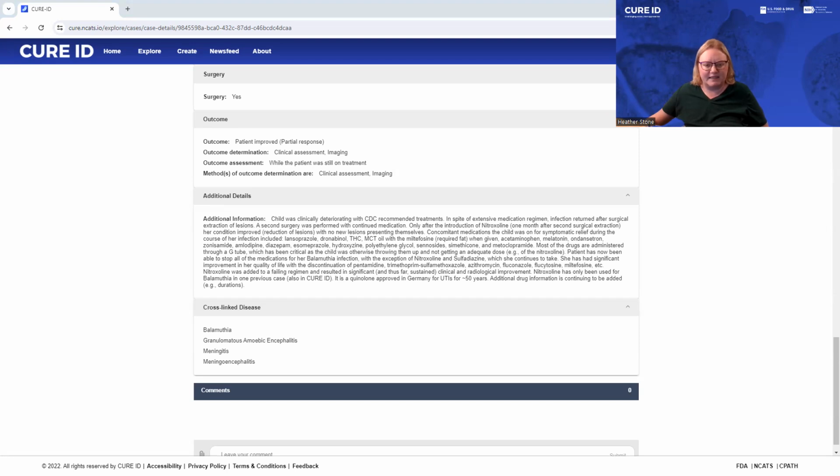We believe that by collecting this treatment information in a systematic way and then making all of the data openly available to the community to explore, this will help to identify treatments that look promising, as well as those that do not. We're engaging with clinical trialists to share this information and hope that those treatments that appear promising can be prioritized for inclusion in randomized controlled trials where possible.